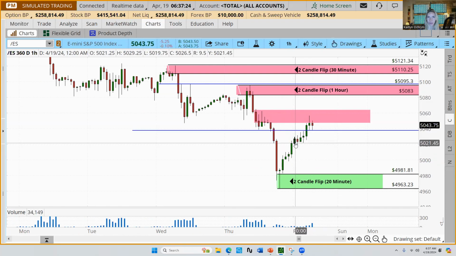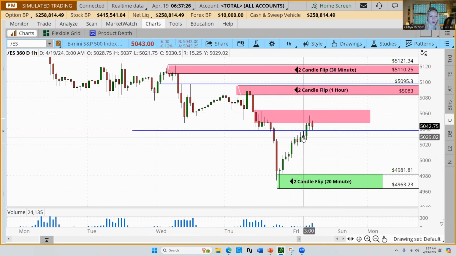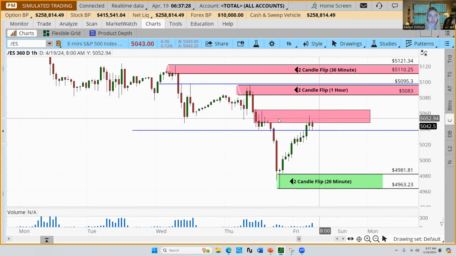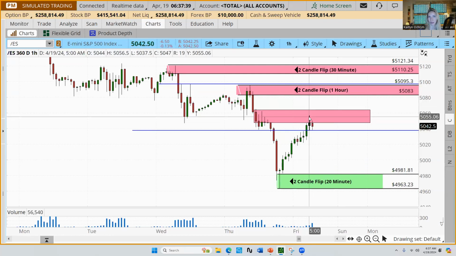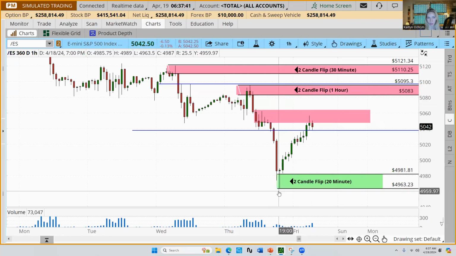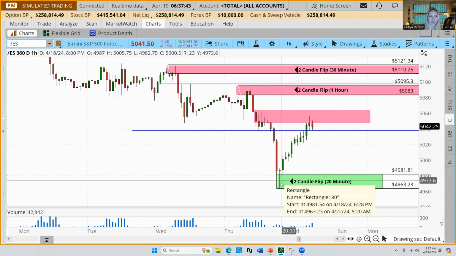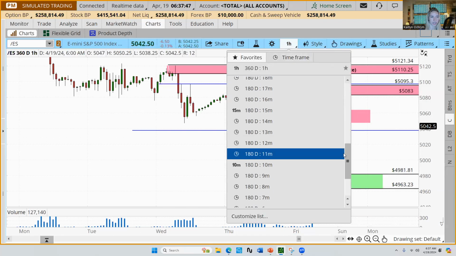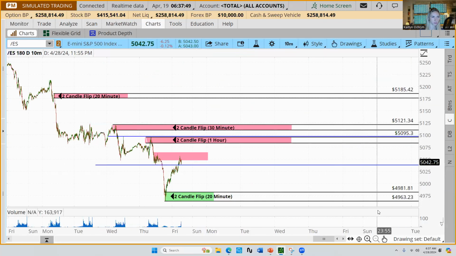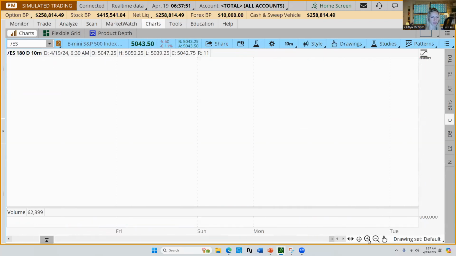Remember that one controlling breakout pivot that stopped us out in the quiz example? It's because it didn't actually break above resistance. I'm not seeing that here. Picture's kind of tricky, but yeah, this whole move up, we didn't break out to the upside above anything. We just pulled back, got a 2 candle flip down here and rallied. So let's take it down. We need more detail. Let's try a 10-minute.